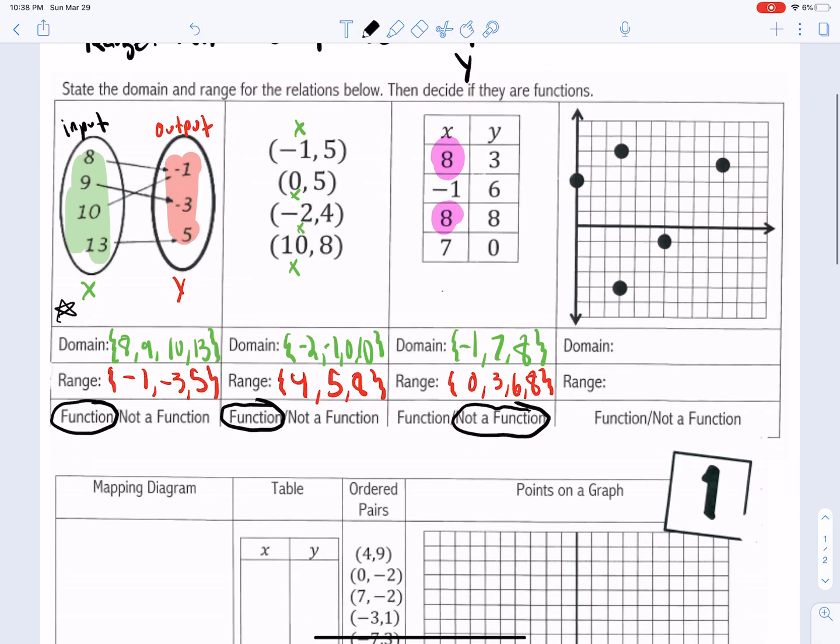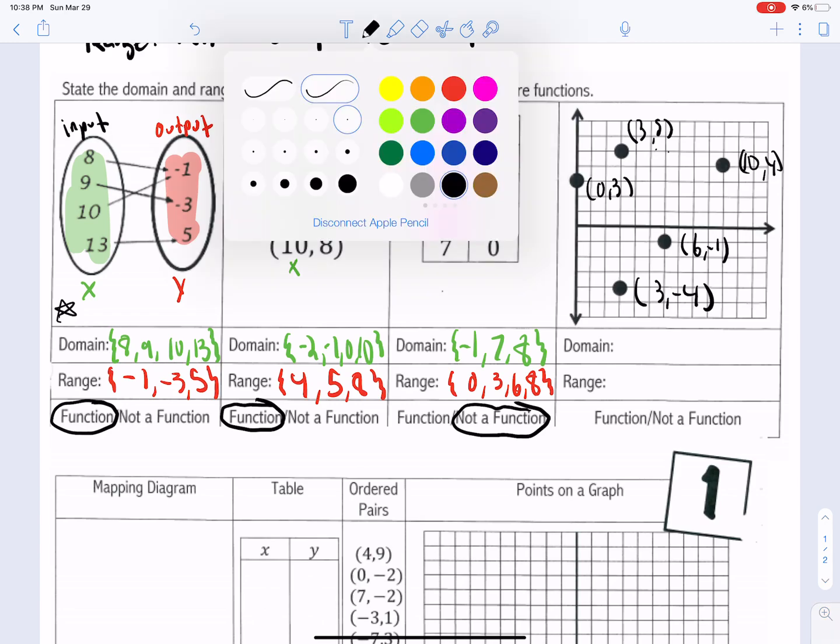All right, this one right here, domain and range. How do we do this for my graph? Well, I would probably just write the points out. This one is 3, 5. This one is 0, 3. This one is 4, 5, 6, 7, 8, 9, 10. 10, 4. This one is 6, -1. And this one is 3, -4. All these different ways to represent functions. We're representing this one with a graph.